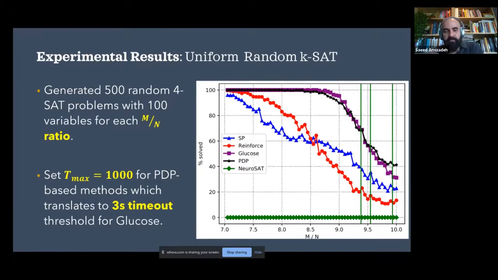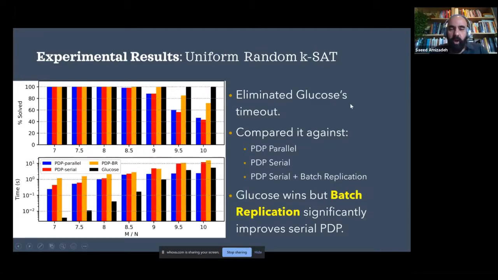that here we put a timeout limit for Glucose. So in the next experiment, we try to remove this time limit and let Glucose run until it finds a solution. We also compare it against a serial version of PDP, which does not use parallelization, and a third candidate, the serial version of PDP plus the batch replication that I talked about.